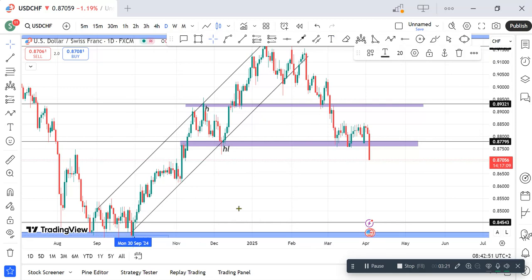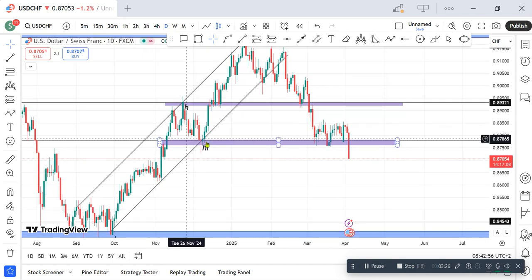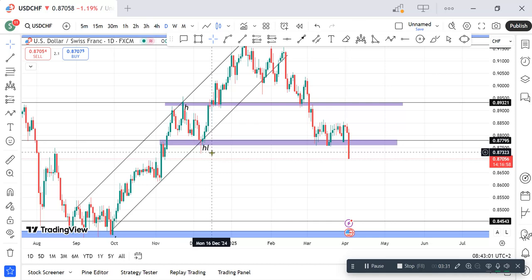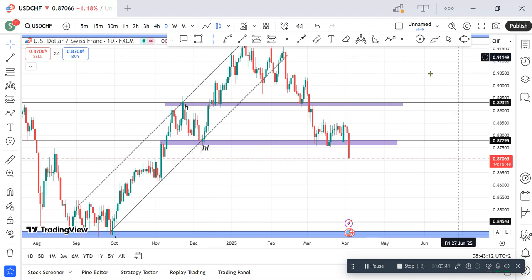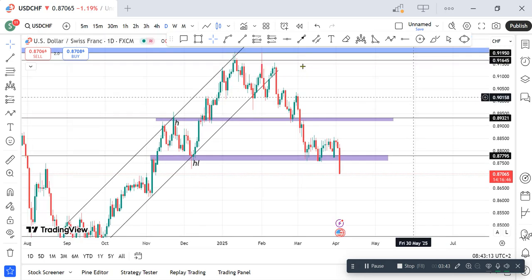So now, understanding the fact that we broke a higher low, and what did I say on the videos before this one? On the past videos, I said that, guys, as soon as we break a higher low, it should be a sell. Now, understanding also on top of the confluence that we are at the consolidation, and now from the resistance of this consolidation, we should be pushing towards the downside, guys.